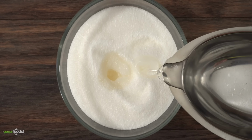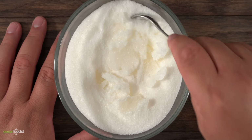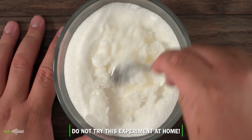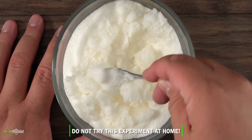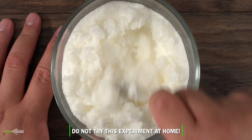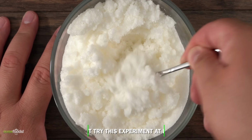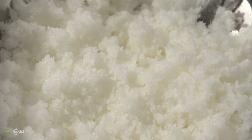By adding a little bit of water to the MSG, I can actually make a paste out of it. As you can see, as soon as I start mixing it up, everything starts crumbling. This makes it a lot more pliable and ready to be applied to the beef. Because you know, if I just apply the MSG directly by itself, it will completely fall off. That is not what we're looking for. Now this, on the other hand, should work just fine.